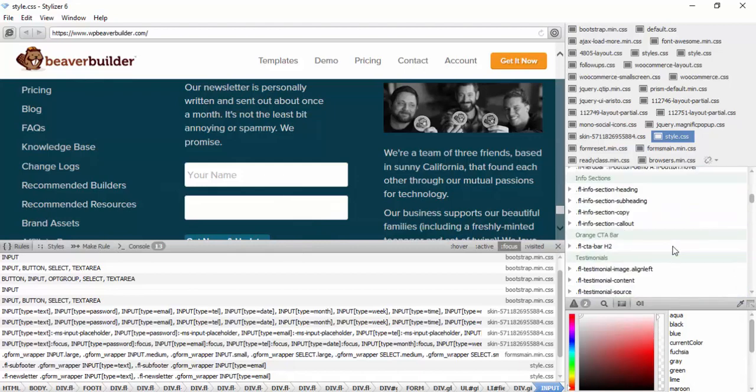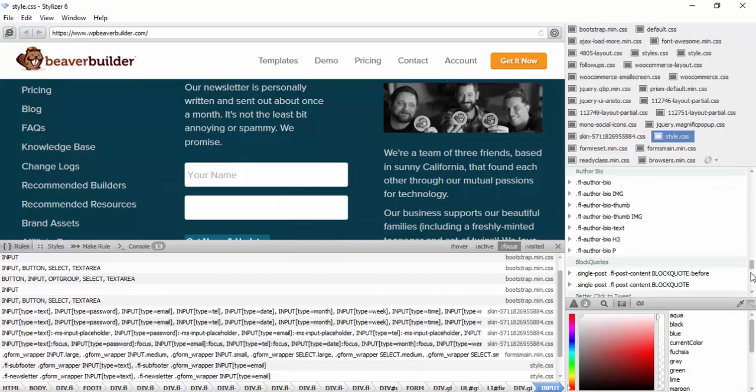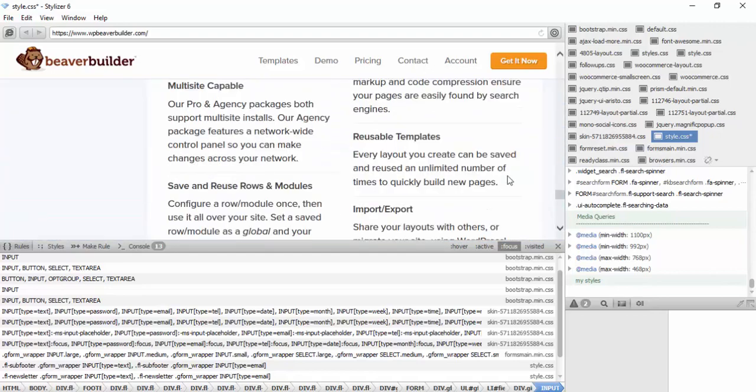Now let's say we want to start a new rule, because that's more often what we'll be doing. We're borrowing the Beaver Builder team's style sheet, and what I would be doing here is I go to the bottom, and when you've selected an area like that, I can just press enter, and that will give me the space ready to put in a new rule. If I want to put in a comment just to keep things tidy, that's when I might use this F8 shortcut, which will allow me to put in a commented section on there. So I'm going to put in my styles over here, and then I can enter again, and I'm ready. So let's take something where I want to create a new rule.